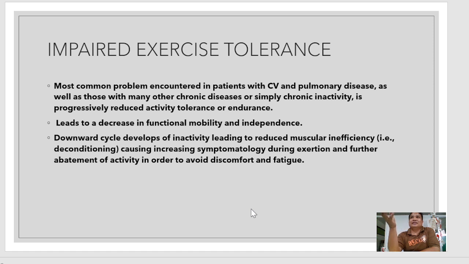So as PTs, it's up to us to encourage this patient to engage in physical activity that is appropriate to his level of function. We will not rely totally on the doctor. Of course, we need to coordinate with them, but sometimes there are doctors who want to hook their patients only to themselves, not to other allied health professionals. Of course, that's normal. Economic issues. It's a simple term.